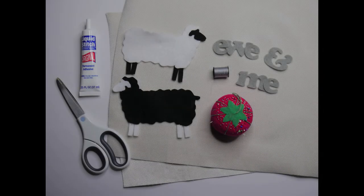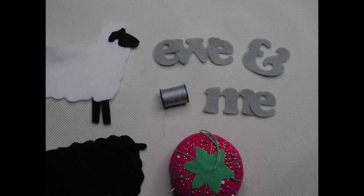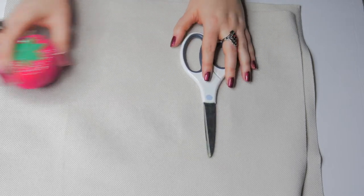So here are some of the items that you will need for this project. You'll need liquid stitch, fabric, scissors, needle and thread, pins, pin cushion. You'll need sheep appliques or felt pieces, and I had made these on my Cricut machine, but I linked down below some Etsy sites where I think that you could find really cute sheep appliques.